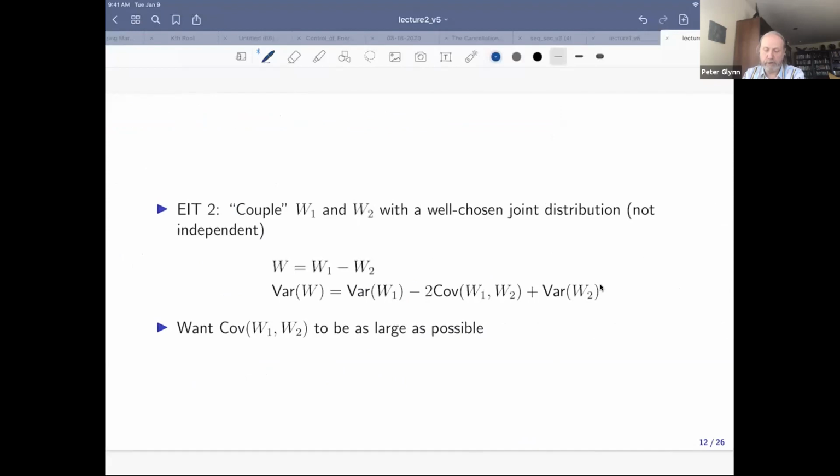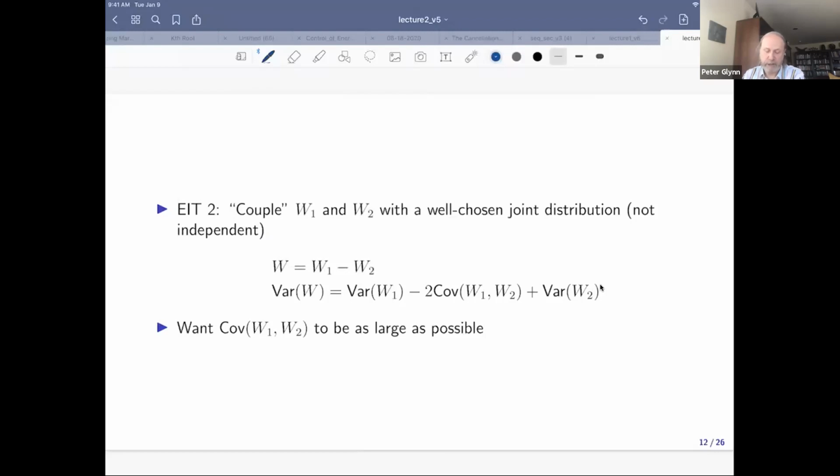But another thing that you could do is you could pair up the W1 simulations with the W2 simulations and then try to correlate the W1s and W2s from each successive set of experiments. Now you'd have to choose the sample sizes equal because you're pairing up W1 and W2 in every experiment that you do, in every simulation that you do.